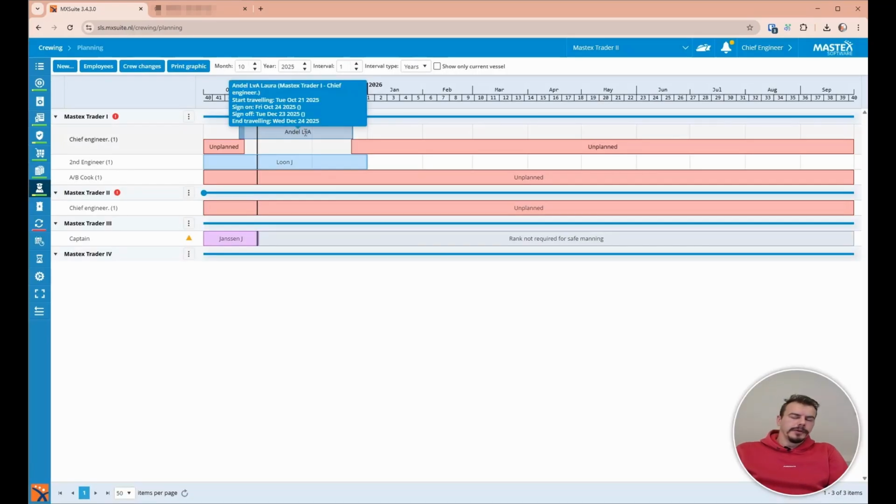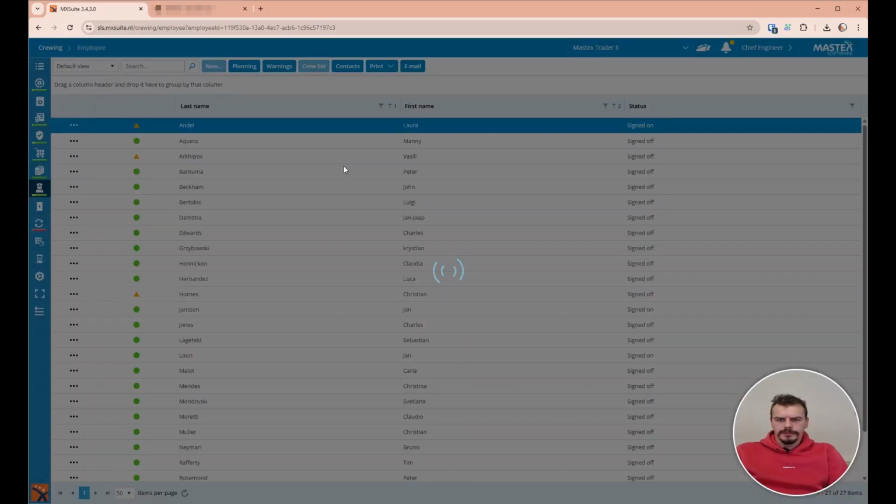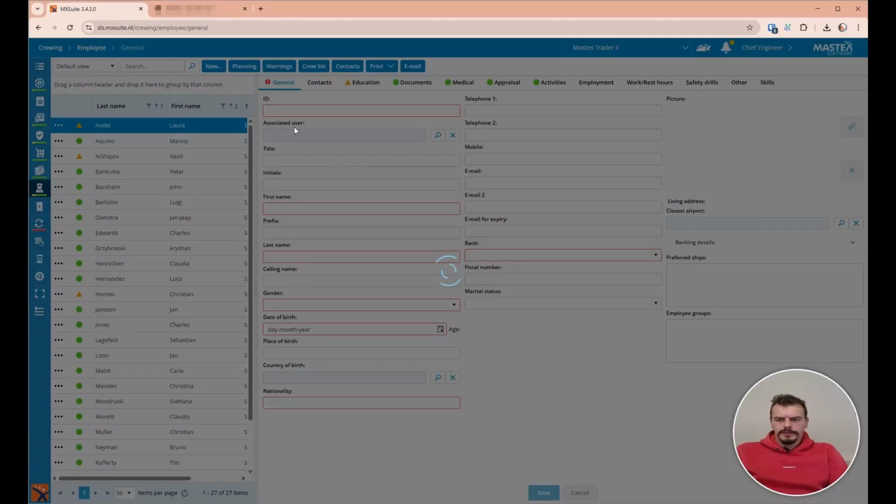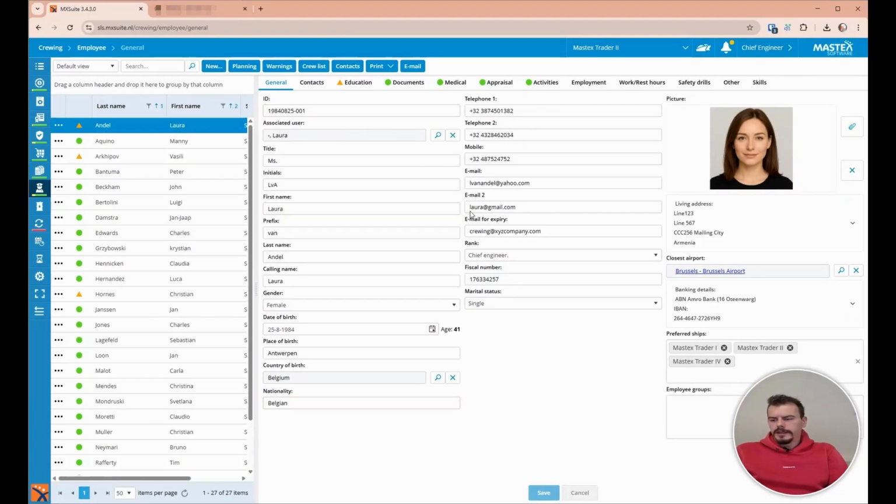Now let me show you another improvement. It is now possible to open the employee directly from the planning, by right mouse clicking on the planned period and then choosing Open Employee. As you can see, these are the employee details.